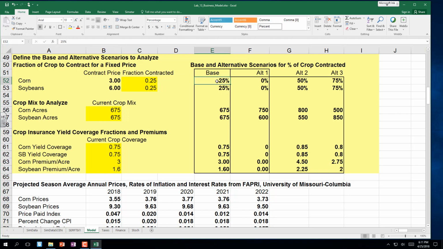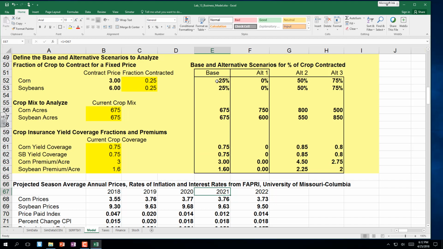Now, this one's a little easier to model because it says, I'm going to sell 25% of my production. If my production's low, they still only get 25%. Now, in the real world, what you do is when you sign a contract, you promise to deliver X thousand bushels, okay? And if you don't produce that many, you have to go buy them on the market and then sell them back to the folks, okay? And you probably have to buy them at a higher price than you contracted for, so that adds more risk to it. That's a little bit more complicated to simulate than we need to do right now.